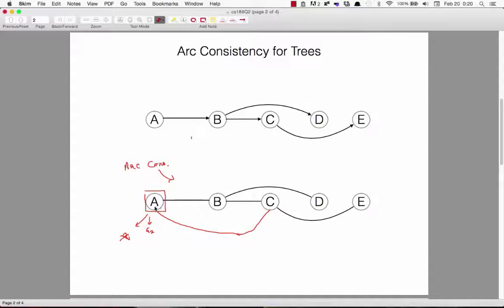So for instance, in this case that I showed, where we drew an extra arc between A and C, we might have had to backtrack at most d minus 1 times and eliminate all the wrong values of A. As soon as we got to the right value of A and ran arc consistency, we would have known that that value of A is good, and then we would have just done tree structure inference. So in this case, we just had to backtrack d minus 1 times.